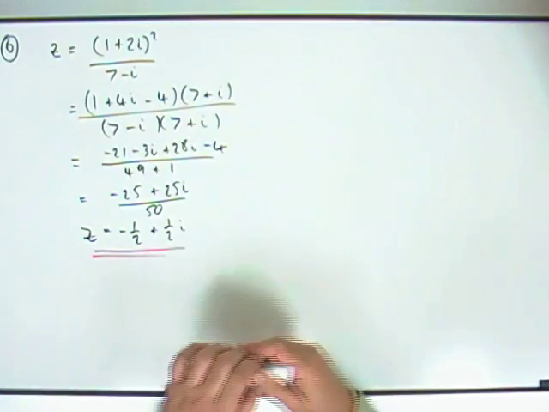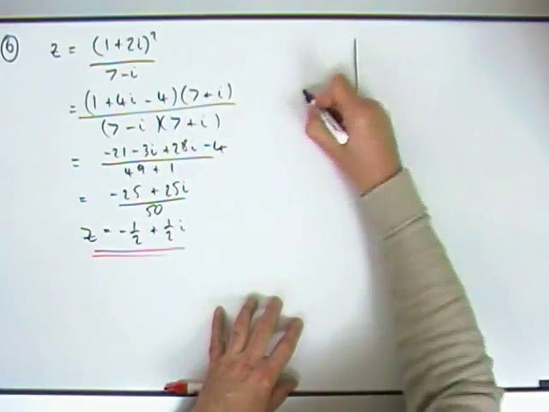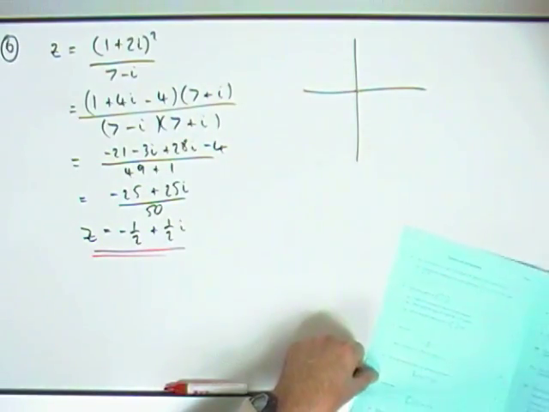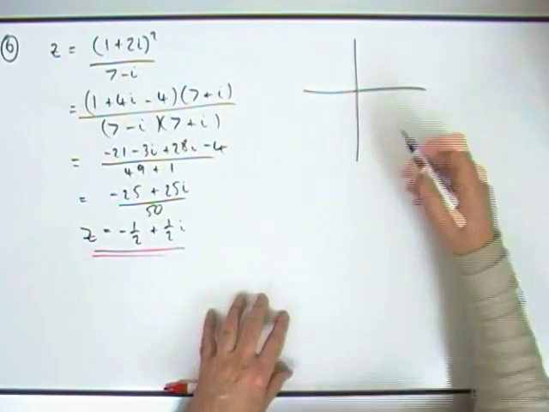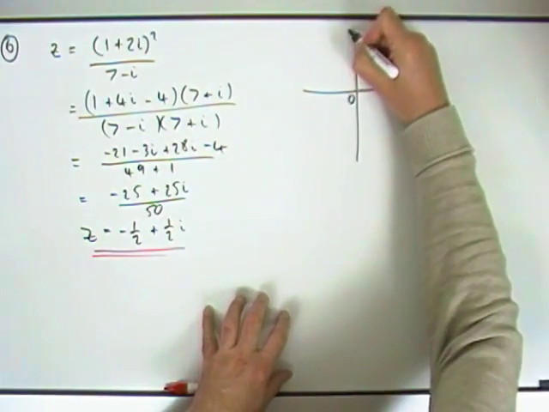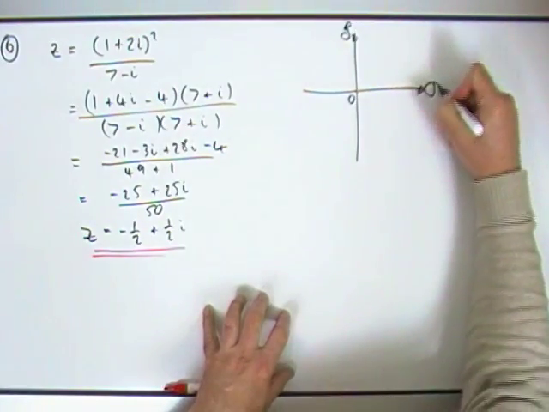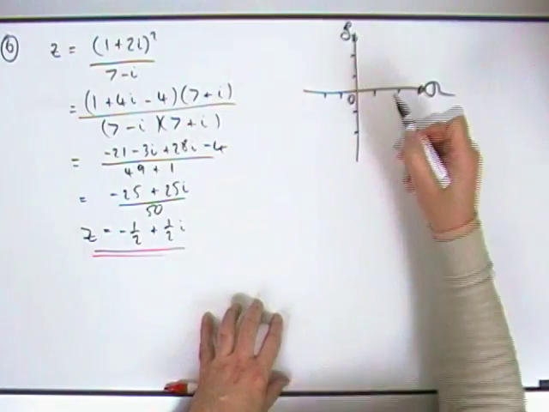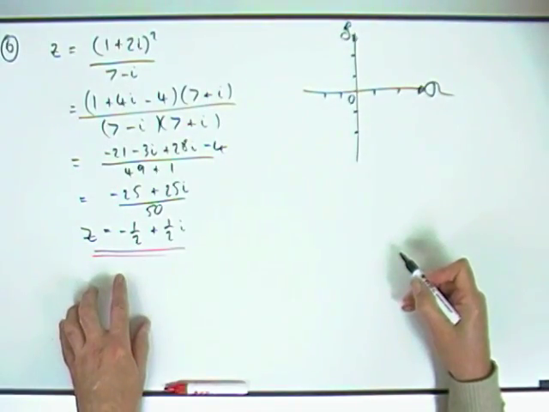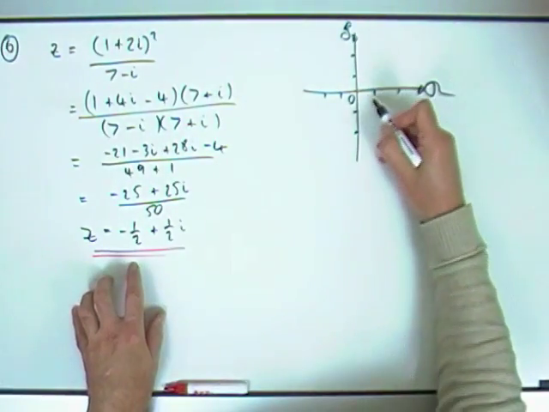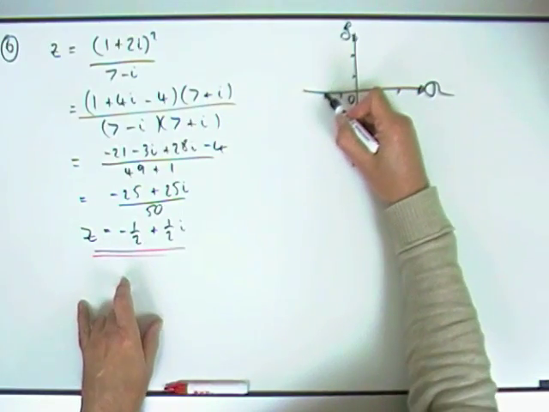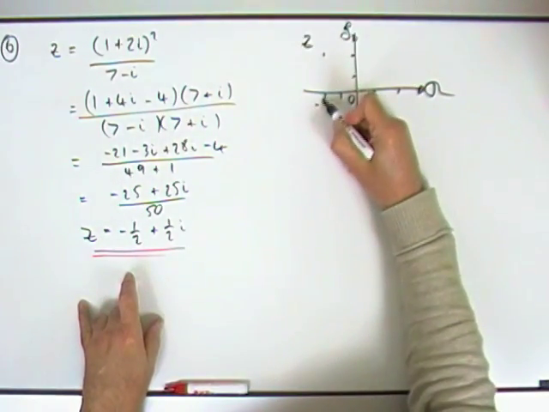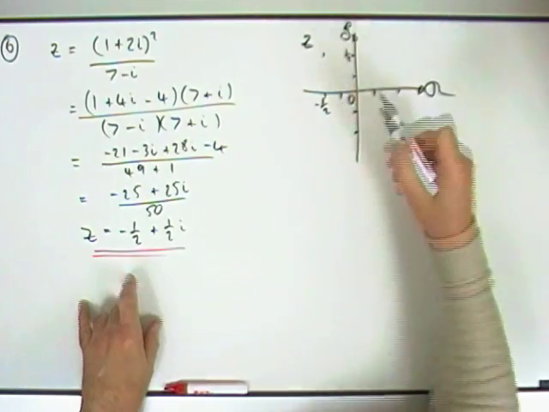Then, show it in an Argand diagram. Well, fair enough. Just express in that form and then show it. So, imaginary part, real part, just approximately. Maybe I shouldn't put the scale in. So negative a half, I'll just say that's a half there. Negative a half, that's what z would be. If that's negative a half, and that's a half in terms of i.